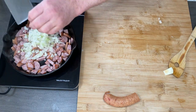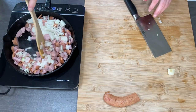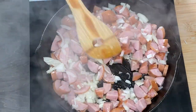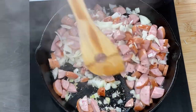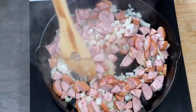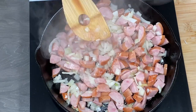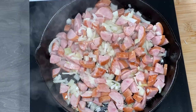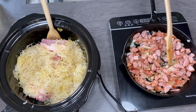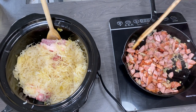Because it is one of my favorite dishes, it's a very traditional Polish dish. My mom was cooking this, my grandmom was cooking, and probably many. It is a very popular dish in many Polish homes. You can see this nice color outside. It is exactly what you need. Yeah, and now you put this into the pan.